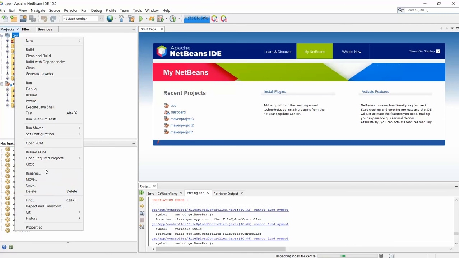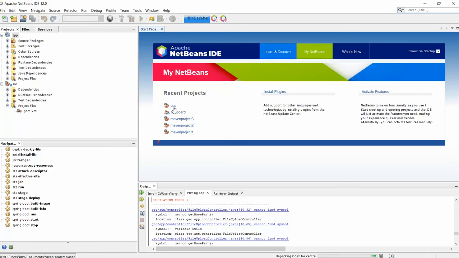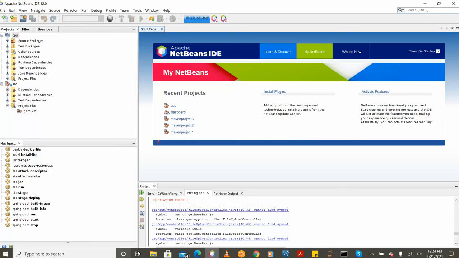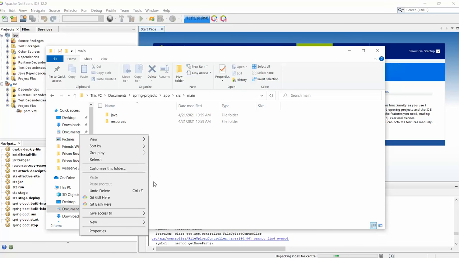Most of the time, if you close your project and open it again, do we have the folder there? I don't think so. We don't have it.